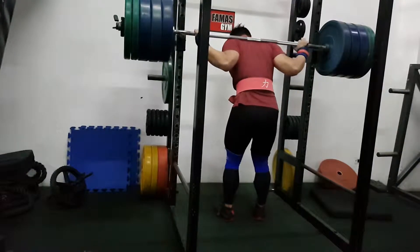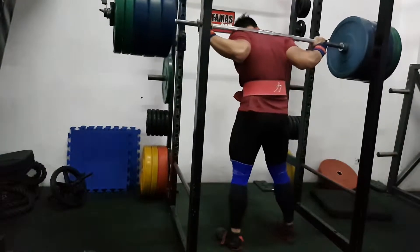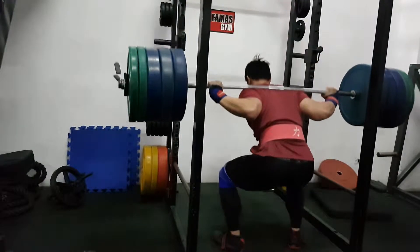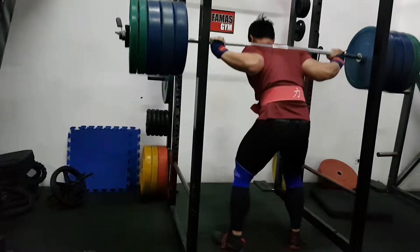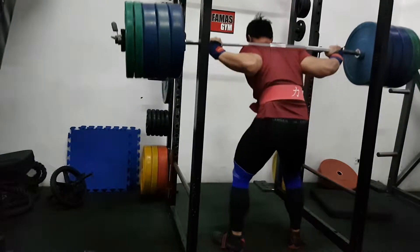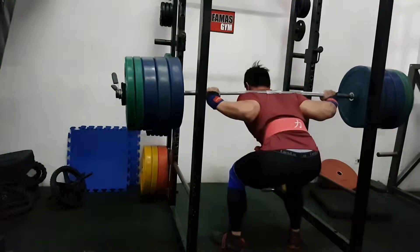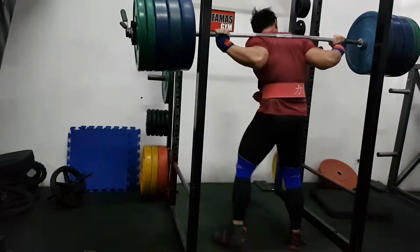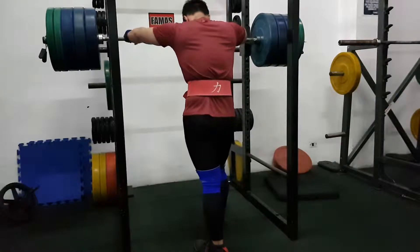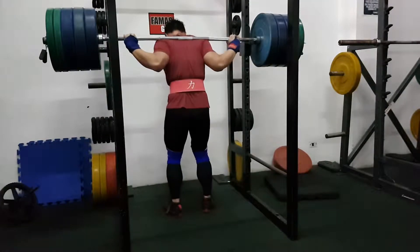I had to concentrate so much for these reps. For the first three sets I wasn't mentally prepared — I didn't expect this to be this hard. When I was heavier in weight these were flying up pretty easy; I could probably do this for five reps, two or three sets of five easy. But now 182.5 is kind of hard for me, especially on this day.